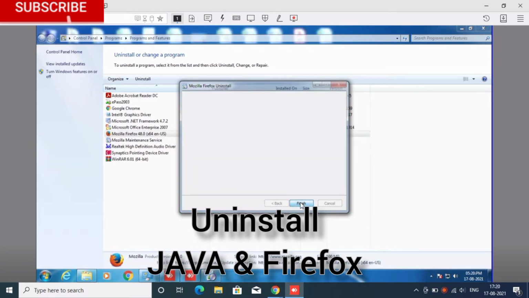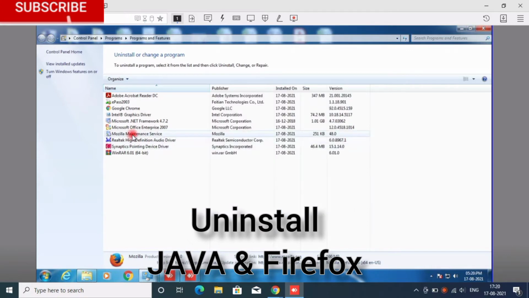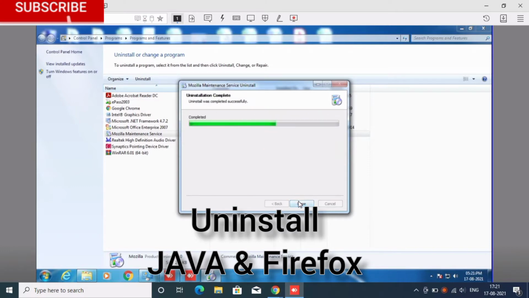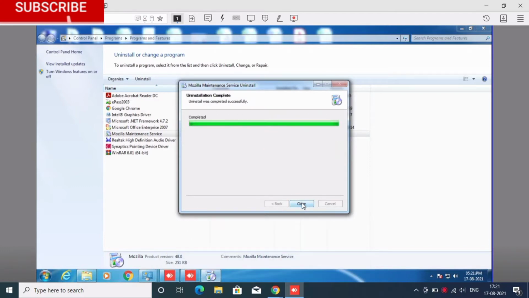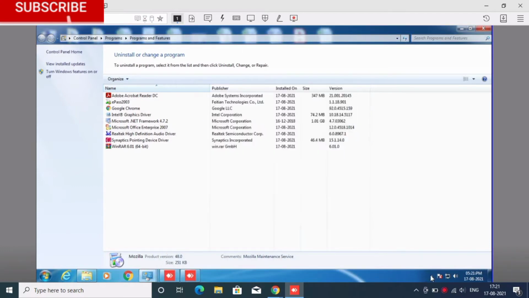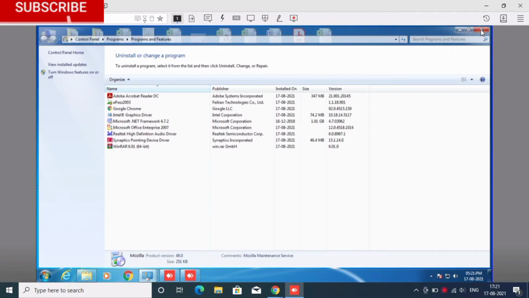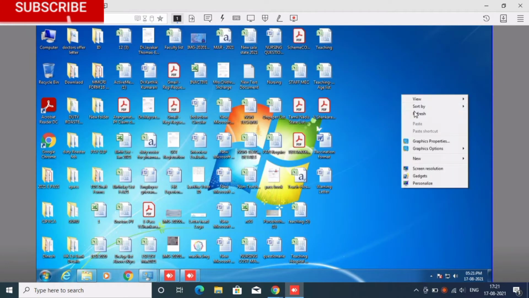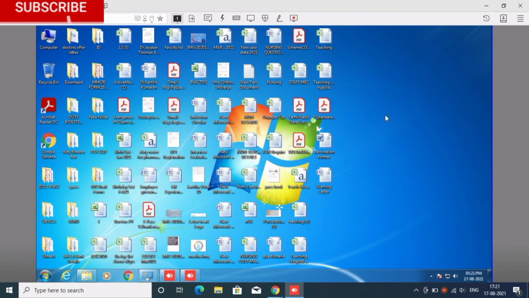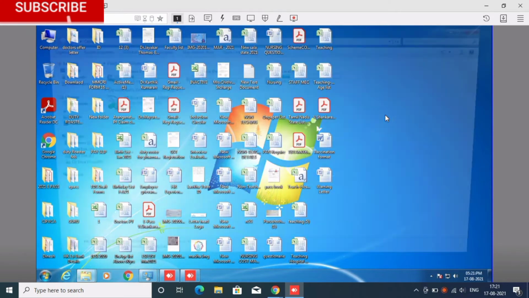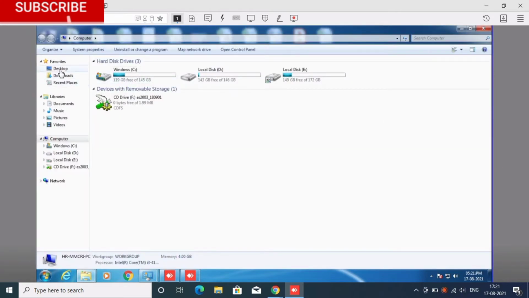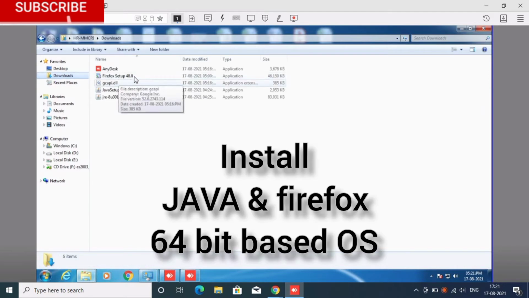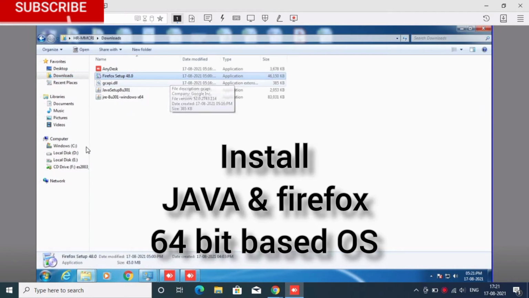Java should be the current version and Firefox should be below 50. Okay, 41, 42, 43, 44, 45, 46, 47, 48, 49, 50. This is suitable for the EPFO unified portal, EPFO approvals using browsers. Okay, browser versions 40 to 38 to 32 are there, but mostly use 42 to 52. Okay, you can use those. Install Java and Firefox both.